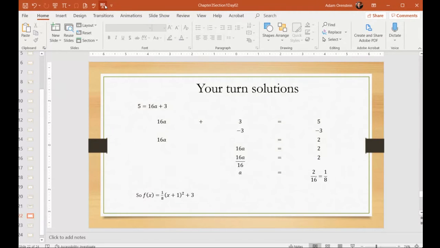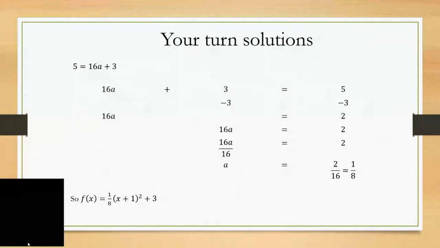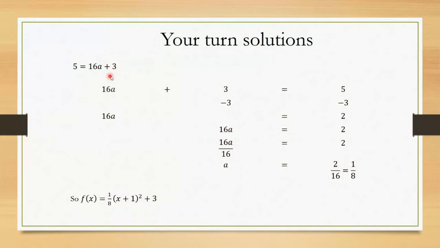Okay. So from here, we get this equation. Again, the unknown should be on the left side of the equality symbol, so I'm going to put this on the left side, as you can see. So we have 16a plus 3 is 5. Now we have to solve this for a. No big deal. We have to isolate it, just like when we solve for x. Same idea.